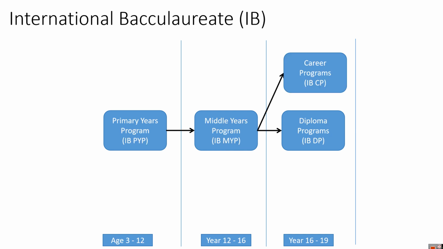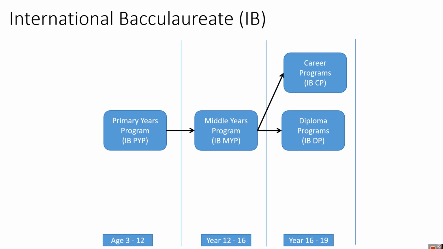Now moving further, we have the International Baccalaureate, which is the IB. In the IB, they start from the primary years, which is age 3. It goes till 12. It encompasses all the primary education that is there. And then they have the IB MYP, or the Middle Years Program, in which the general age limit is from 12 to 16, but they obviously take candidates above and below this depending upon their intellectual level and academic standing. And from there they divide into two separate streams, which is the IBDP, or the Diploma Program, or the IBCP, which is the career focused program, I would say.